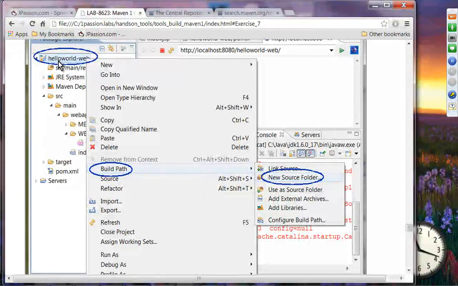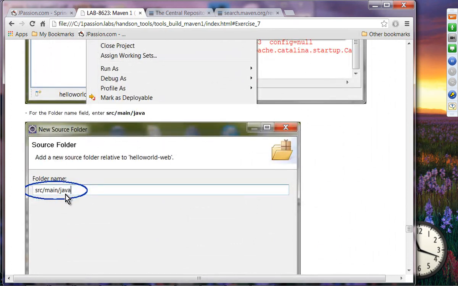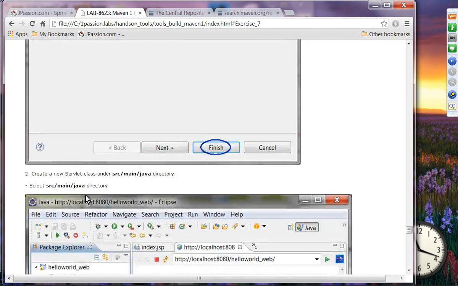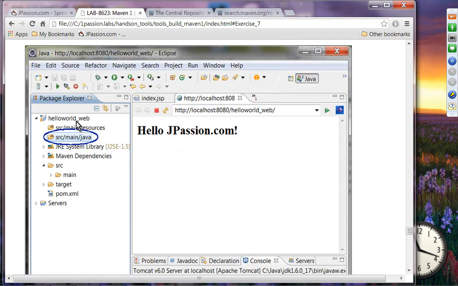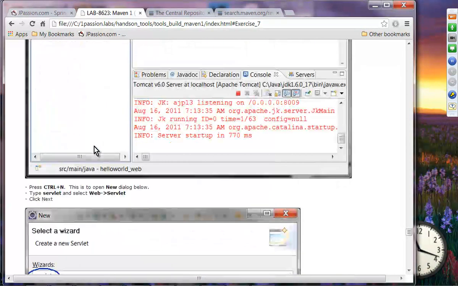Okay. And if you want to add a servlet, you can add a build path. As a default, this archetype does not create a Java directory. Okay. So it does create a webapp directory, but it does not create the src/main/java directory. So we have to create it. Here, Build Path, New Source Folder. So we are going to create the src/main/java. And then that directory is created, and underneath we are going to create a servlet.